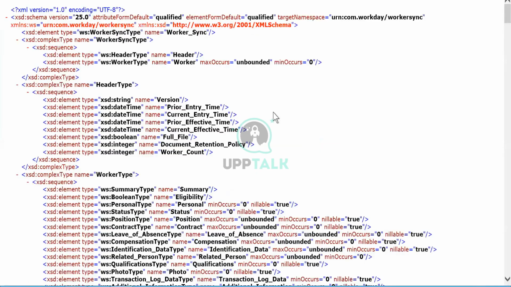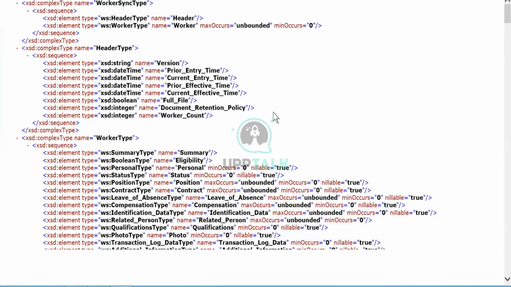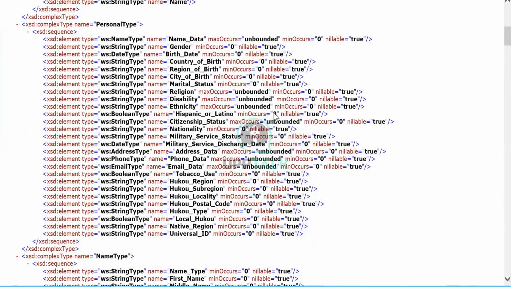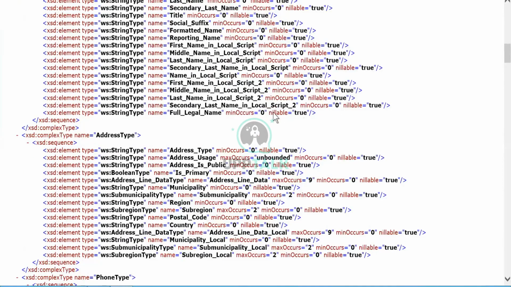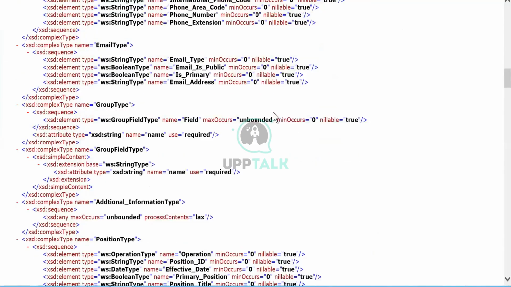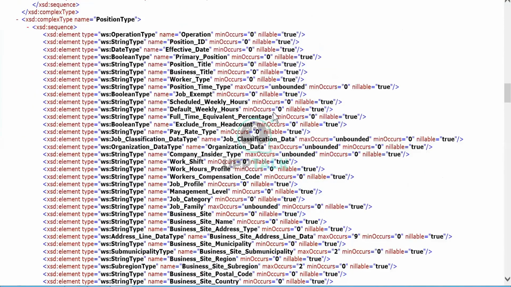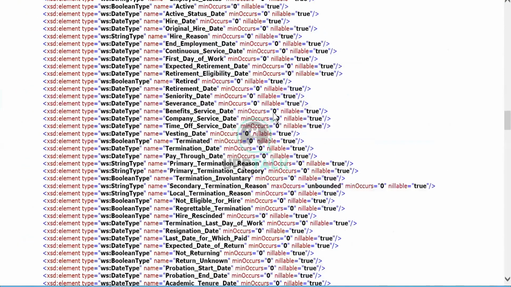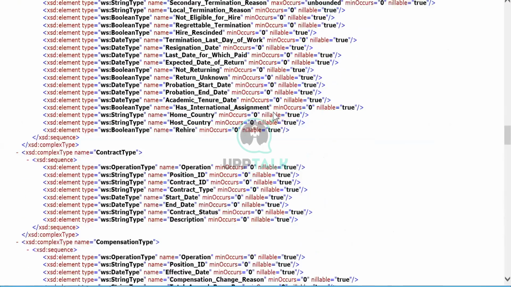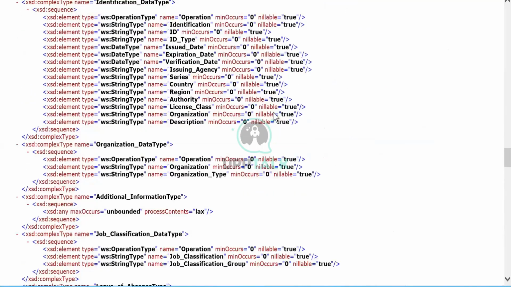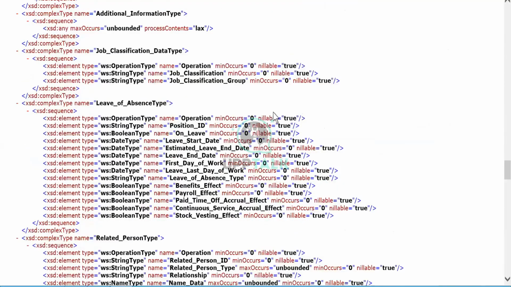You see, all this information is what I was looking for. This is going to come in this way. This is my XML format. Are you getting the point? Yes, no.